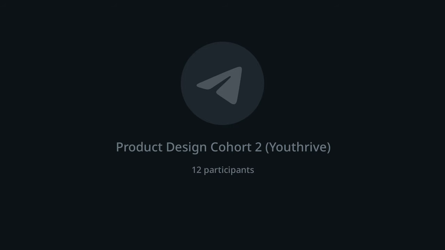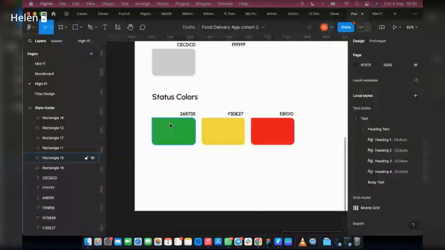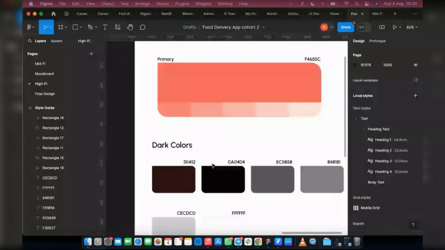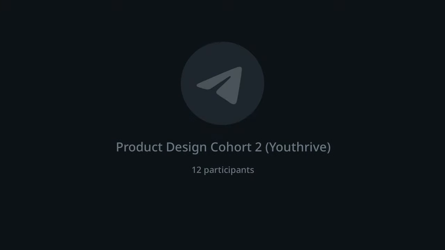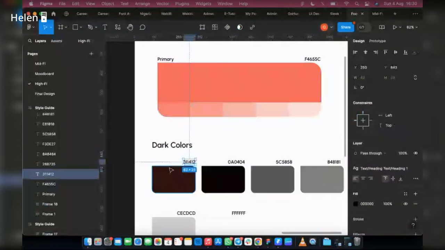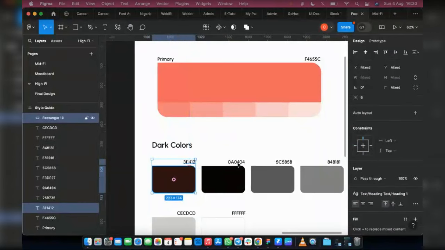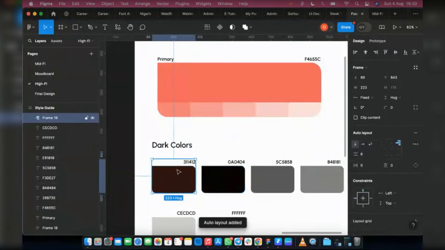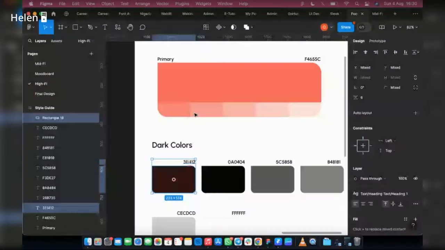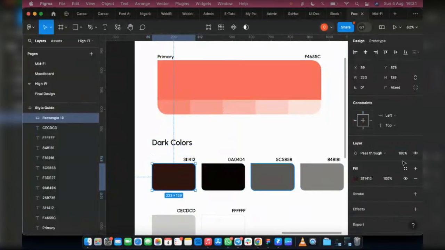Success, warning, and error. So we're going to create them as local styles. If you are done, you can choose to frame them or make an auto layout, just to have the color code and the text together if you don't want your work to be scattered. So I'm going to add that once I'm done creating my local styles. I'm going to make all of them auto layouts, like one together. So let me create my dark color.